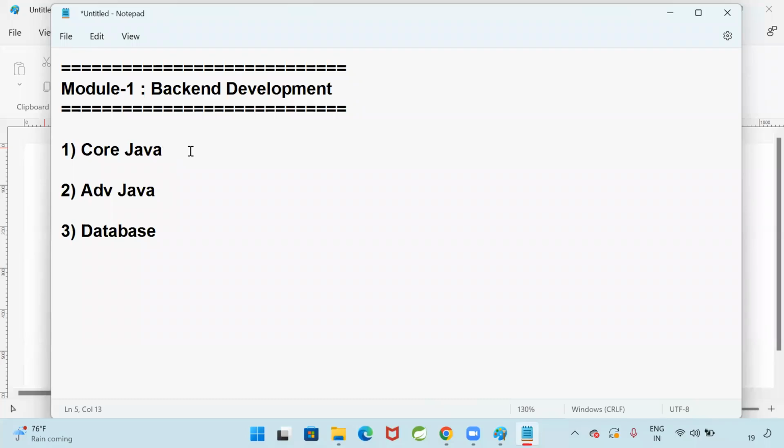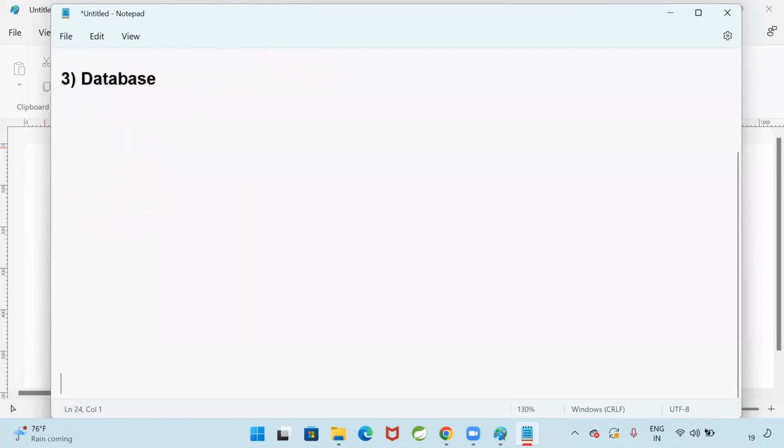How to write the programs, how to write the logic by using Java, those things we need to understand in core Java. Before starting core Java, first let's understand what is Java, how Java came into the market, which versions are available in Java, and what we can do by using Java.